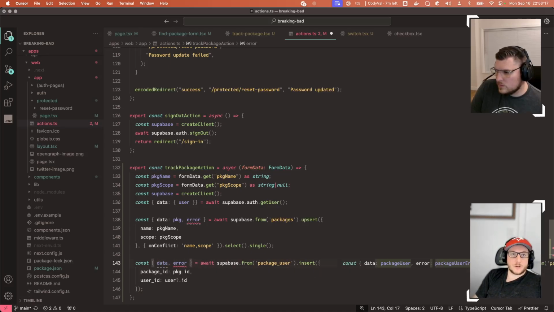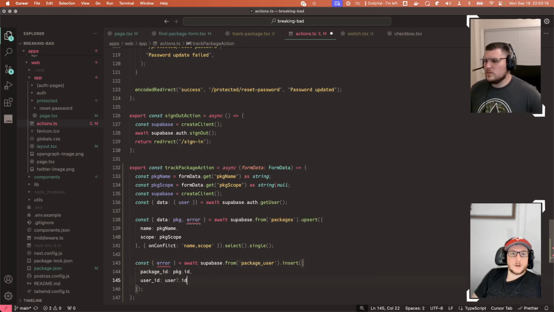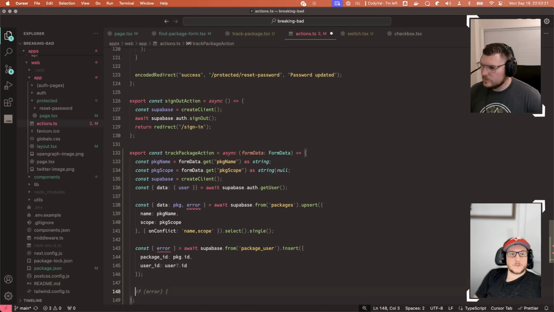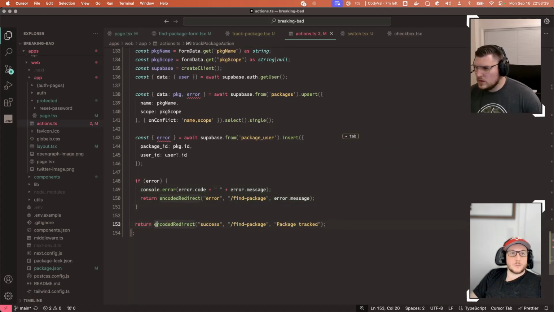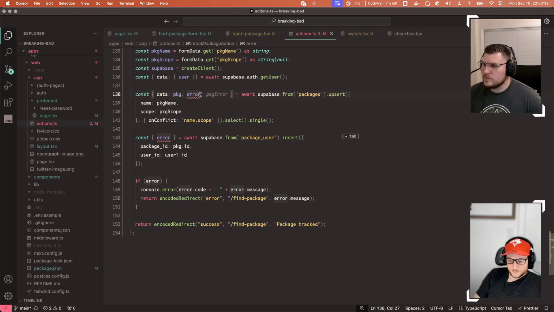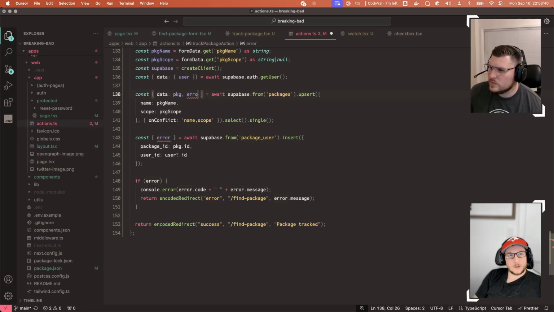We could fetch the data here, but nobody cares. And then, if there's an error, just do an error, whatever, and then otherwise return some stuff. They're both named error, right? You have to rename one of them. Sure. Let's do package error. It still has to be error first.